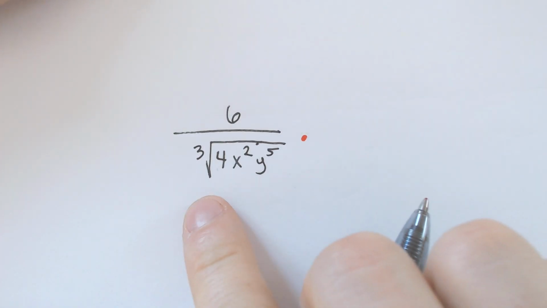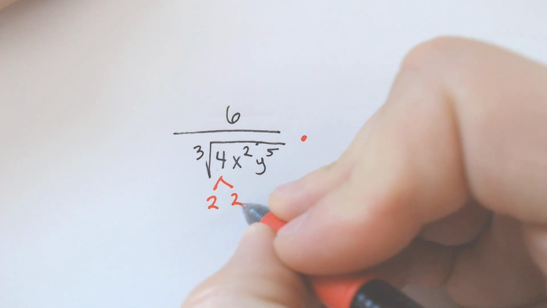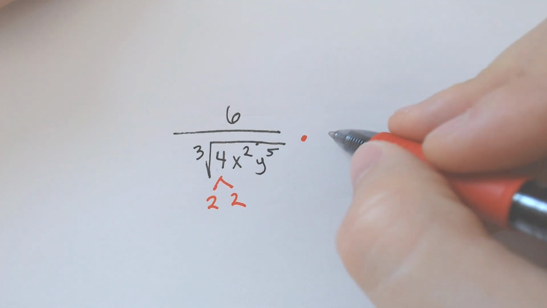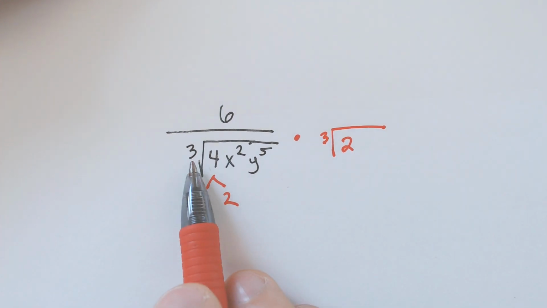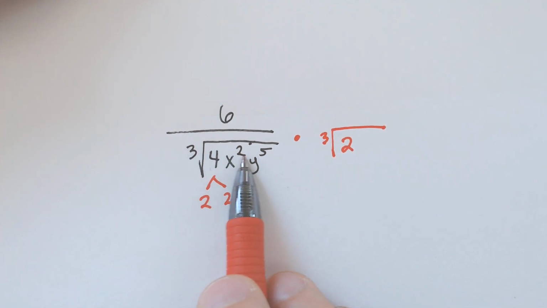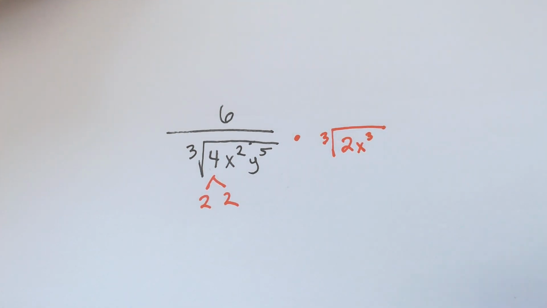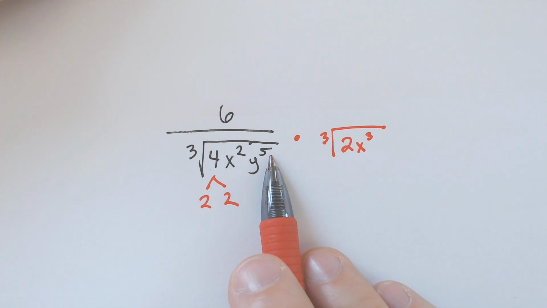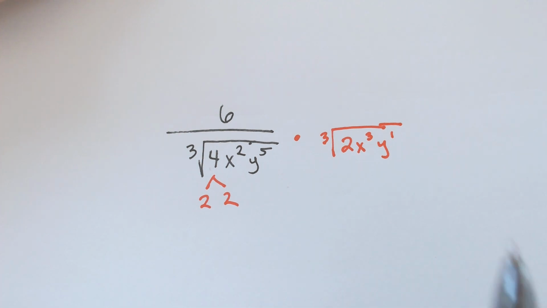In order to get a cube root, we need 3 of a kind. Currently, 4 is 2 2's. So we need 1 more 2 to get rid of the 4 and be clean on the outside. And right here, we have an x squared, so we need 1 more x to make it an x to the 3rd power. And if it were an x to the 3rd power, it would come out cleanly. And we have a y to the 5th. We would need 1 more y to make it come out cleanly as well, because y to the 6th power would be able to divide by 3.